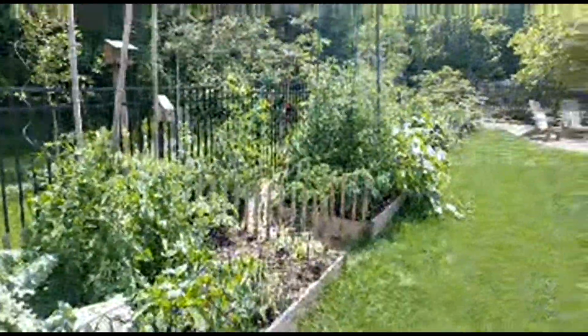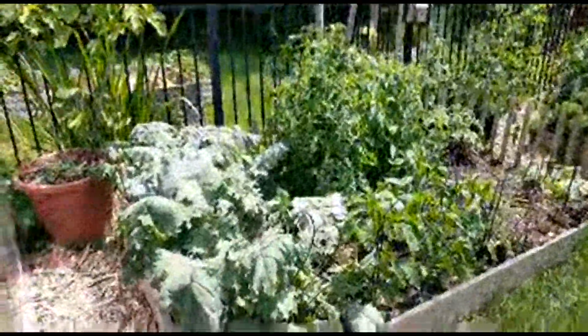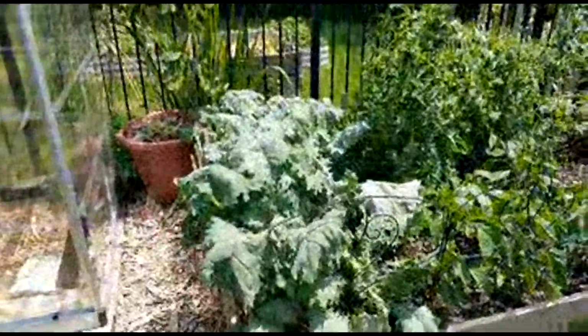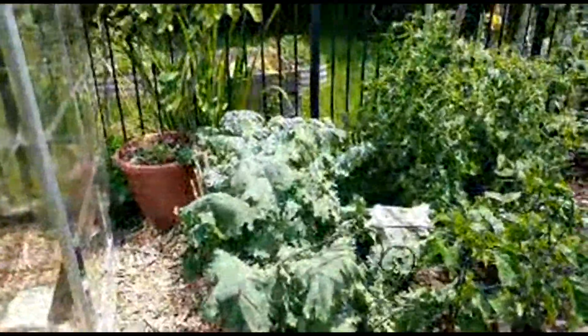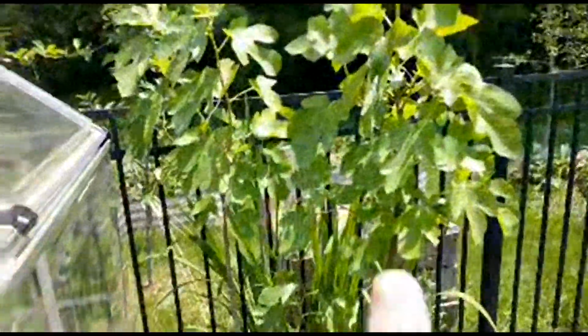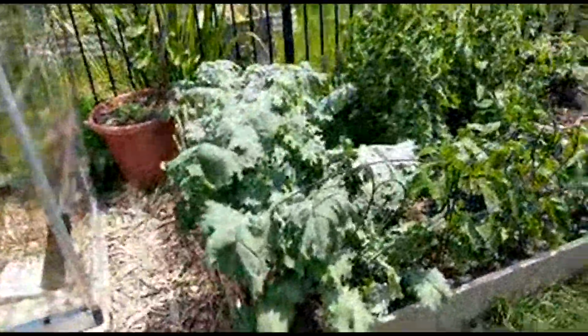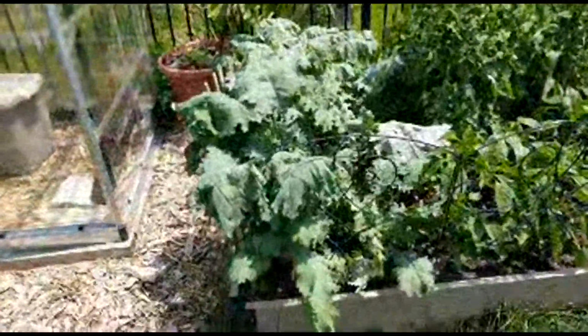You can see my garden looks great. Spent a lot of extra time in my garden this year, being locked down here at home. So I'm just going to show you around a little bit. Back here, oh, here's our fig tree. Well, this one's my son's. We're going to show you on the other side is ours. And we still have some kale. This kale is starting to get beaten up by insects though, so we'll probably be tearing this out.